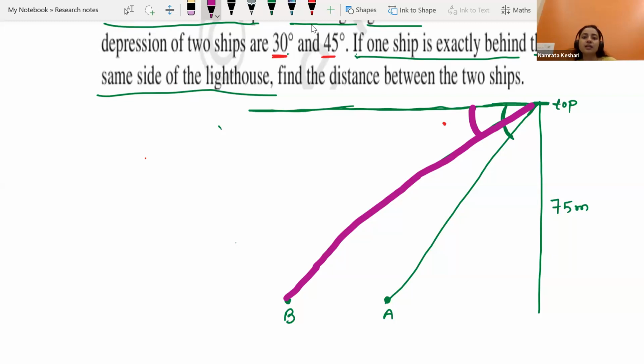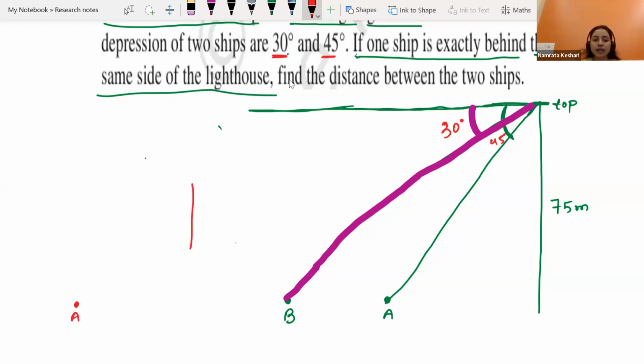Now is it crystal clear, Maha? Yes, ma'am. Okay, this is 30-degree and this is 45-degree. Now, as I was telling you, whenever we encounter such a scenario, the best option is to use the parallel line concept, draw the ground level and then proceed. You will be able to see your two triangles clearly and then it will be easier for you to proceed. Okay, so let's think about the first ship A.